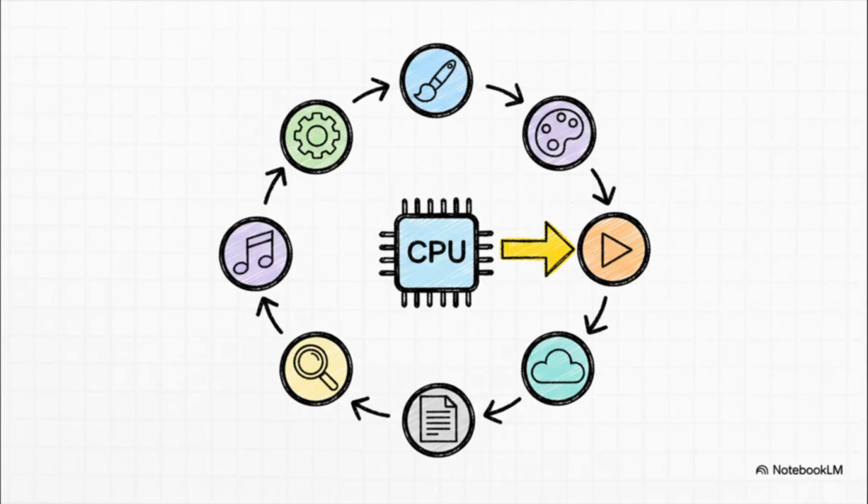So all of this brings us to a really popular strategy that's built for fairness. It's called Round Robin. Instead of letting one process run until it's done, this strategy gives every single process in the queue a tiny slice of time with the CPU. This is really what makes the interactive systems we use every day feel so responsive.